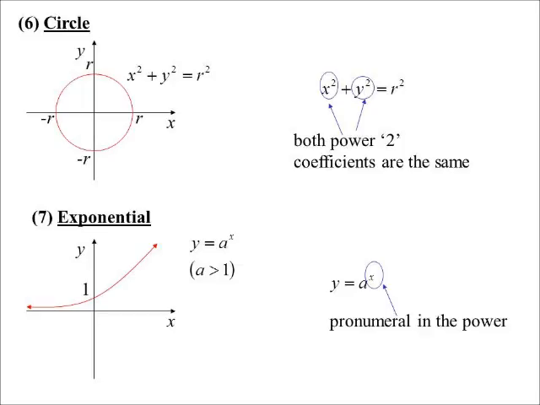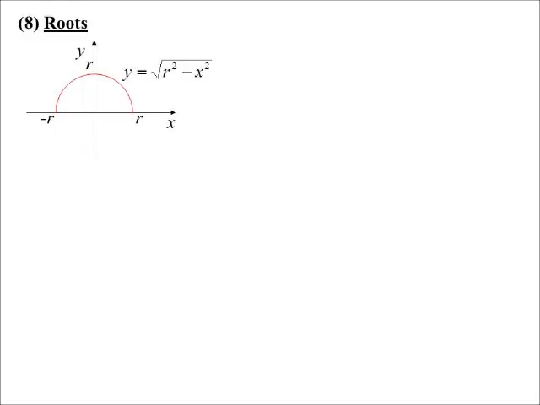That is, of course, to say, the one I've drawn is when the base is bigger than 1. If the base was less than 1, or in between 0 and 1, I should say, then it would be reflected the other way around. You don't have a negative base, you don't have a base of 1, and you don't have a base of 0. Okay? They're sort of meaningless graphs. So you're only going to get ones where the base is either in between 0 and 1, which would be the reflection of this one, or greater than 1.